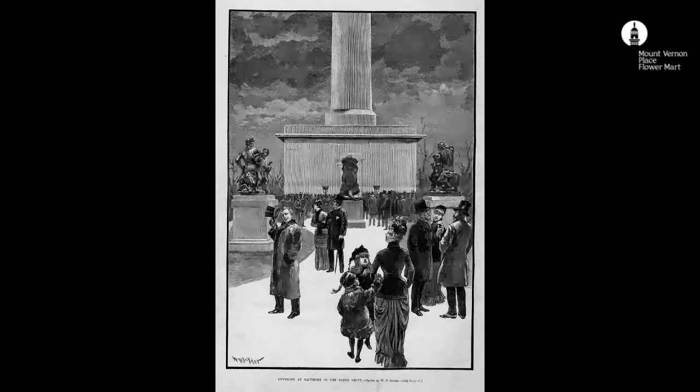So between 1885 and the First World War, Mount Vernon is changing. The Gilded Age, much of the wealth of Baltimore lived around Mount Vernon Place. And by World War I, actually 1917, Mount Vernon Place was really beginning to be on the wane a little bit. Many of the wealthy were leaving to go to the Olmsted suburbs, actually. And so a lot of these big mansions, people didn't know what to do with them. And that became a problem that the city began to become concerned about, as well as the emerging preservation community.